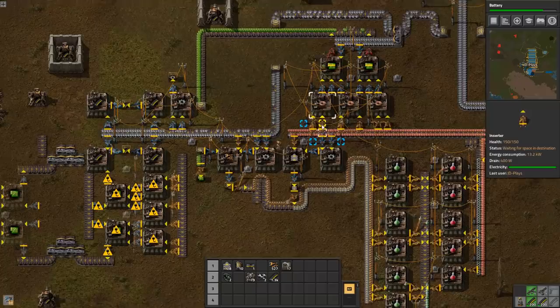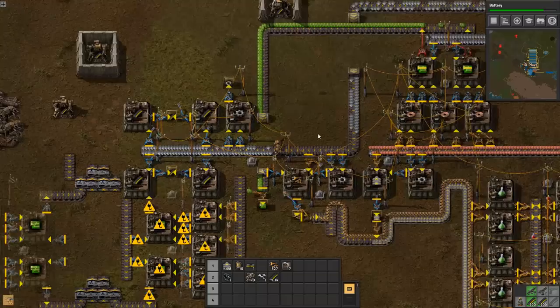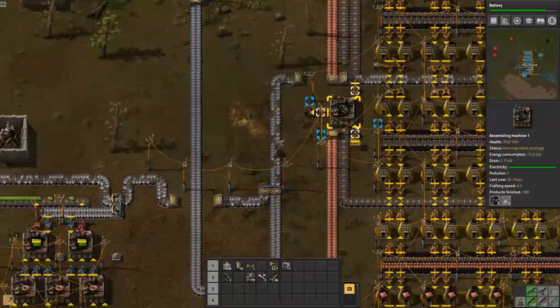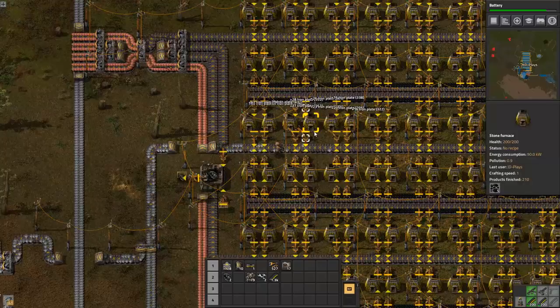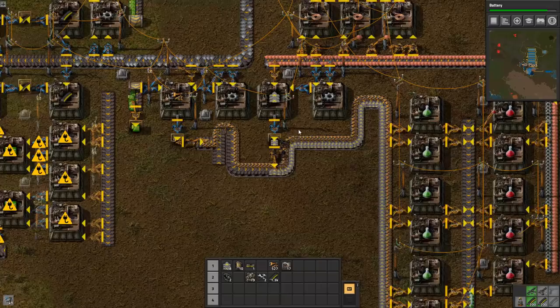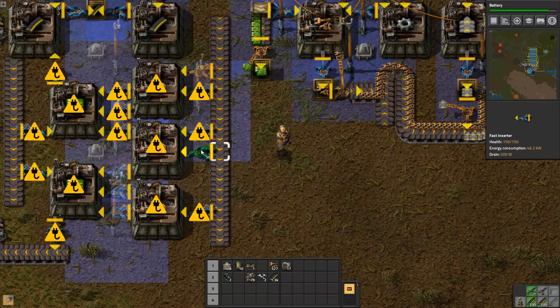Iron plate. Good news. There's a whole belt of iron plate here that needs to go away. In fact, these furnaces are almost drained. There we go. So, we're going to use a blue, and a blue. We don't need anything else.